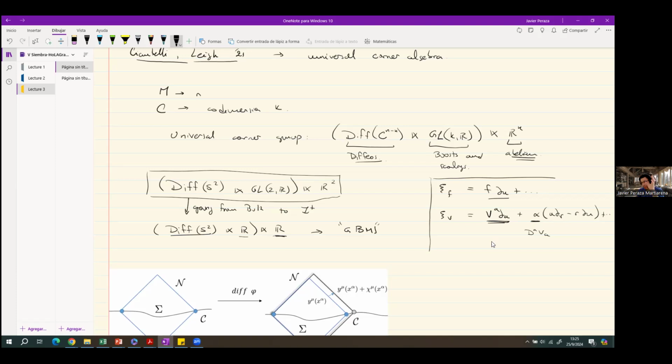So if we study all the things that preserve the corner and we take their maximal closed algebra, then if we go to scri plus, what we are going to have is the generalized BMS. So that's all. There are no new things, because we are going to have the diffeos, the Weyl weight of the diffeos, and then the abelian part of this group, which is the supertranslations.